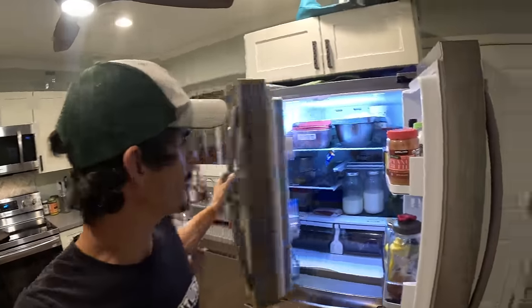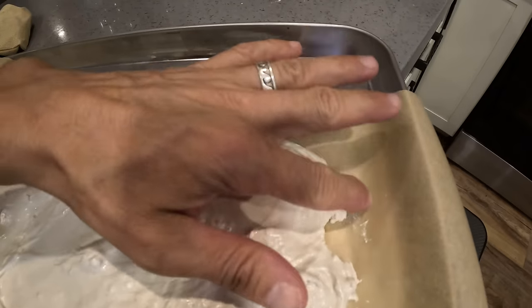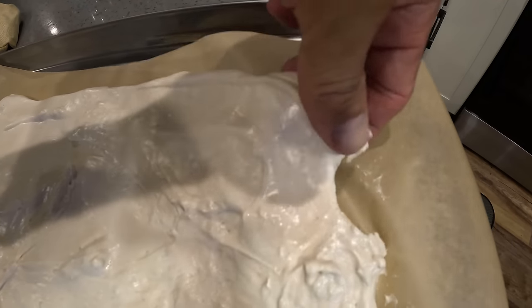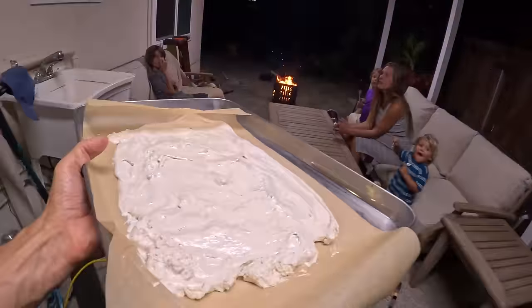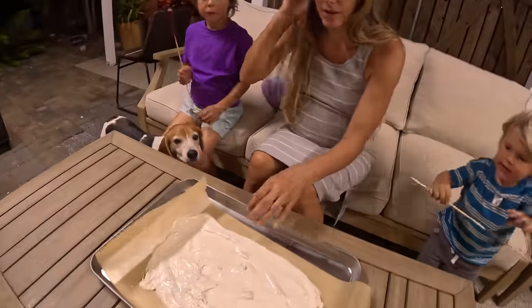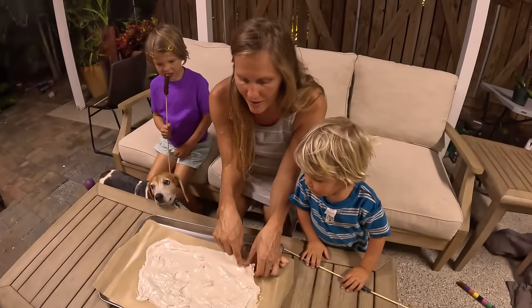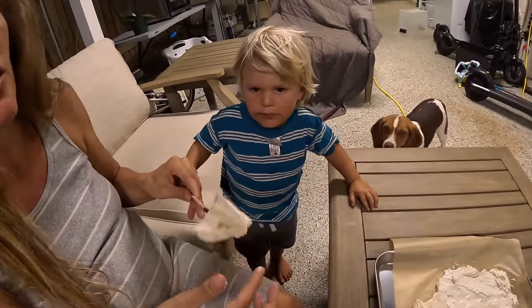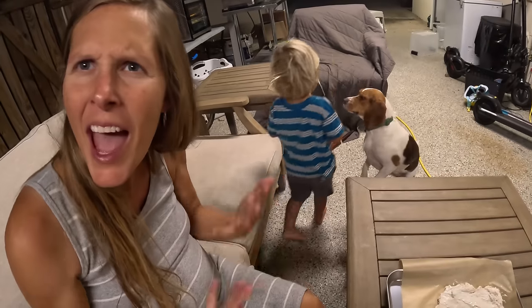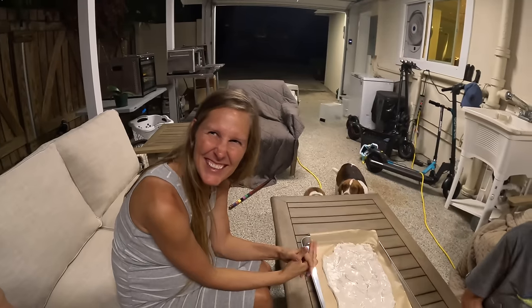All right, it's time to check on the marshmallows and see how they are firming up. Oh yeah, that is the consistency of a marshmallow. Perfect. All right. Tell me what you think. I think it's looking good. All right. Now stay back, doggies. Oh, they're not as sticky now. Nice. Now we're going to take this bit of marshmallow. It's not as pretty as the other store-bought marshmallows, but it tastes way better. I think it's prettier. I agree, but everyone wants their stuff in a perfect little package. But it tastes so good, and it's just no extra yuckiness. Yep, for real.